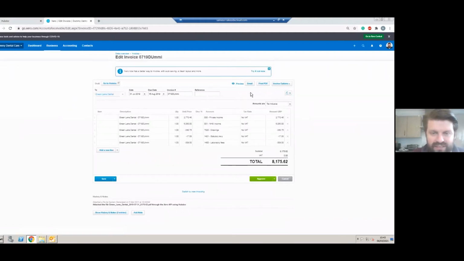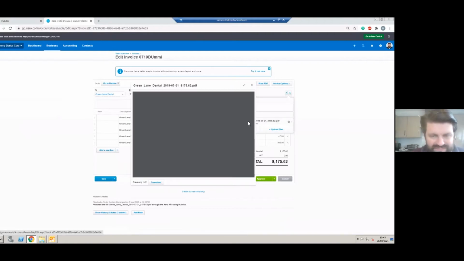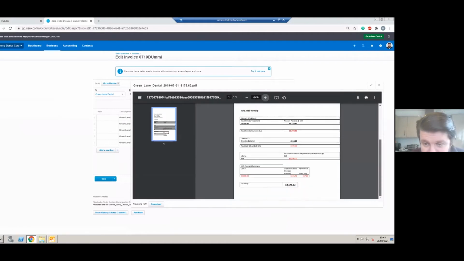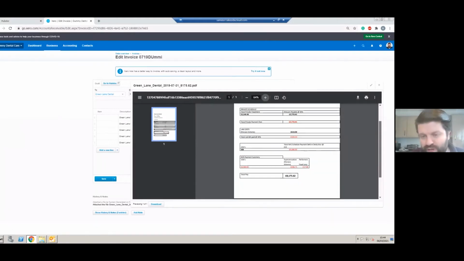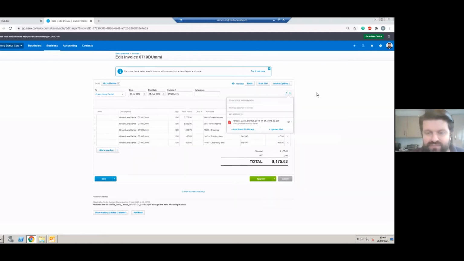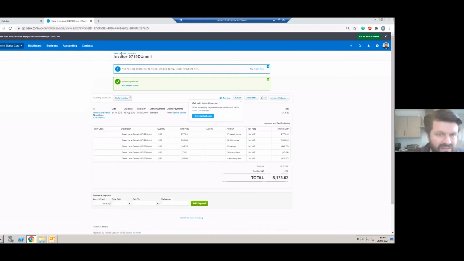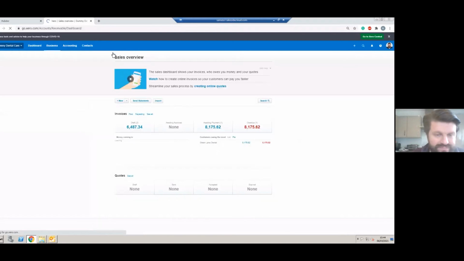Now you can avoid the draft stage, but just to be ultra cautious, I like to just check if it all tallies. And also it brings in the actual payslip itself. So you're going to have 2 areas whereby you've got evidence. And then if I'm happy with everything, I approve it. Let's approve all of them.